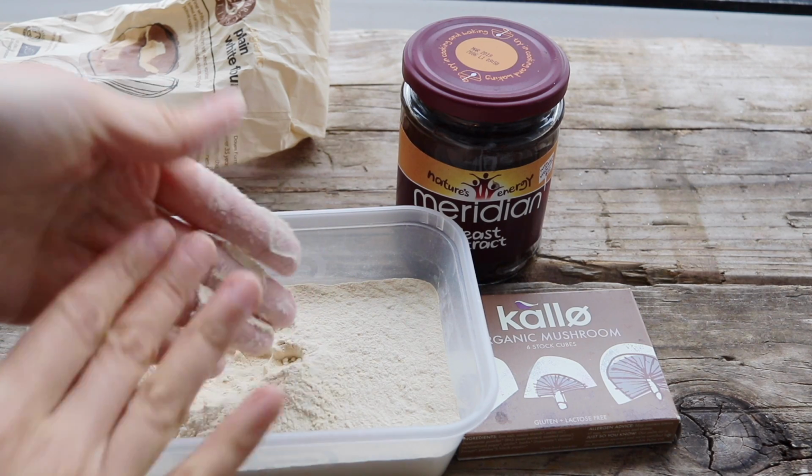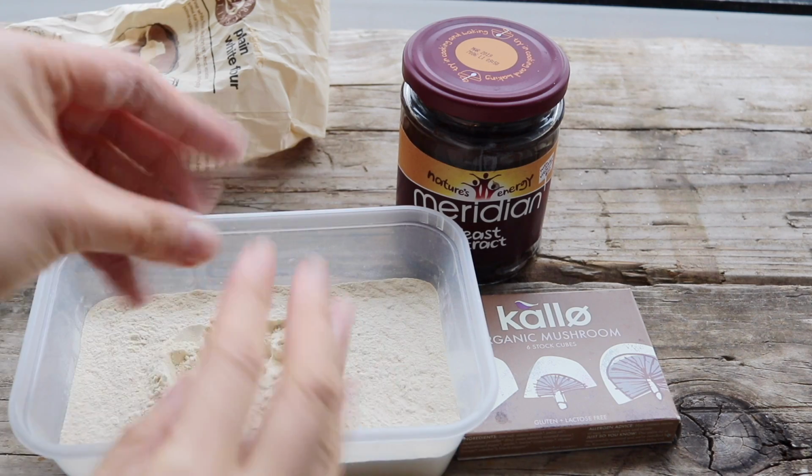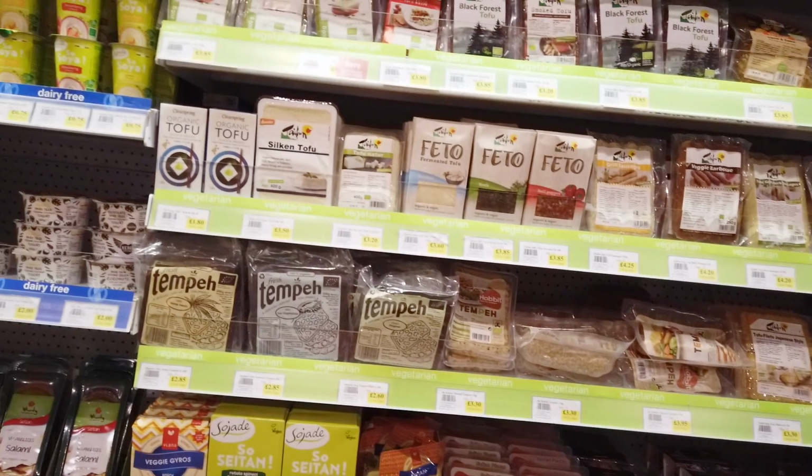And then towards the end, for those of you who are like, why would I make my own vegan meat? I can just buy it at the grocery store. Entirely correct. So I'll be going through some of the main meat substitutes that you can find at grocery stores now, and any cool new products that I am having my eyes on.